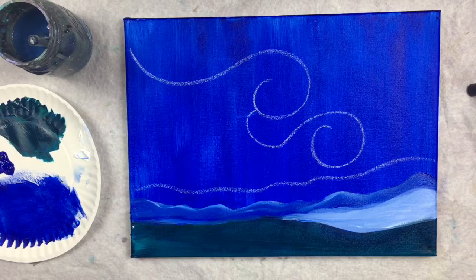And so that's the line on the bottom where we're going to place some dashed lines of swirly Van Gogh style strokes. Okay, so that is the chalk drawing, and then we're going to continue on and paint over those spiral lines. And by the way, if you messed up, you can always get a wet paintbrush and lightly brush over your chalk lines and then dry it and then try again.